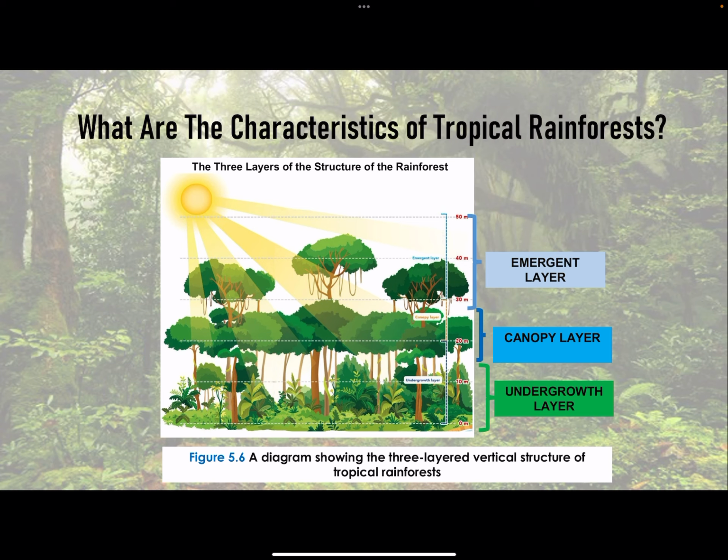Are there taller trees? Yes, there are some trees that burst beyond the canopy. They come out as the emergent layer. These trees are even taller than the canopy trees. They run almost up to 50 meters in height, and they break through the canopy layer in search of more sunlight. Why so? Because the canopy layer interlocks with one another. The crown, the top of the tree, interlocks, and when that happens, there's no sunlight that can go down. So if you want more sunlight, either you force your way through the canopy layer, or you grow higher than them, and then you emerge above the canopy as the emergent layer.